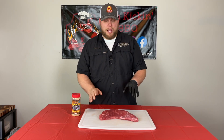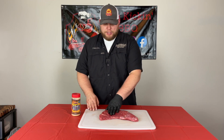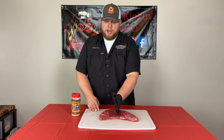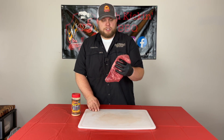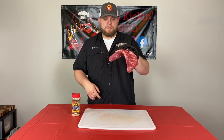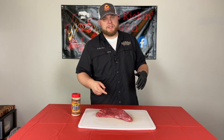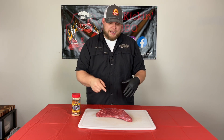Today we're talking tri-tip. If you've never had tri-tip before, it's a very unique cut of meat. It actually has a grain running two separate ways, so you're going to want to pay attention to how you slice it at the end, but we'll go over that later. I got this tri-tip from Wild Fork Foods — I'll link them below. Full disclosure, this is not a paid video. I ordered it myself. Being in the Midwest, tri-tip is kind of hard to find, so I ordered it to make sure I had one for this video.